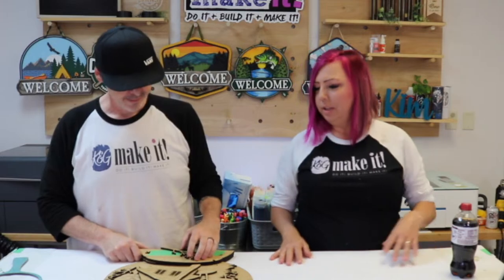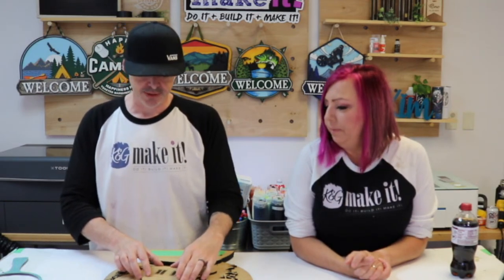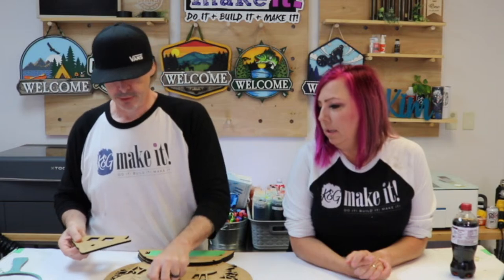Look at it. It is in the shape of a snow globe. And I want to do some more snow globe ones. I think this is cool looking, so we've got some ideas for some others. I want to do like a shadow box snow globe. We're working on one like that. The multi-layered one. That'd be cool. I guess it'll probably end up being another Test Cut Tuesday. I'm just separating my pieces here.